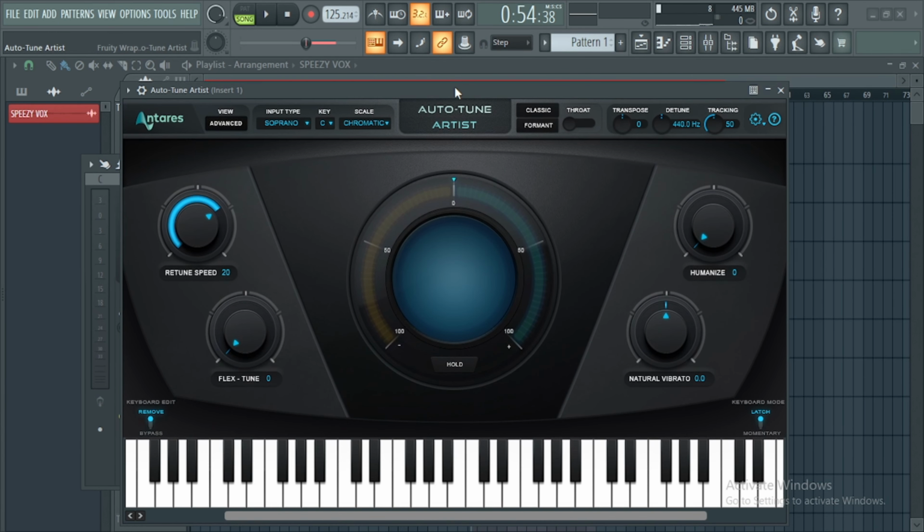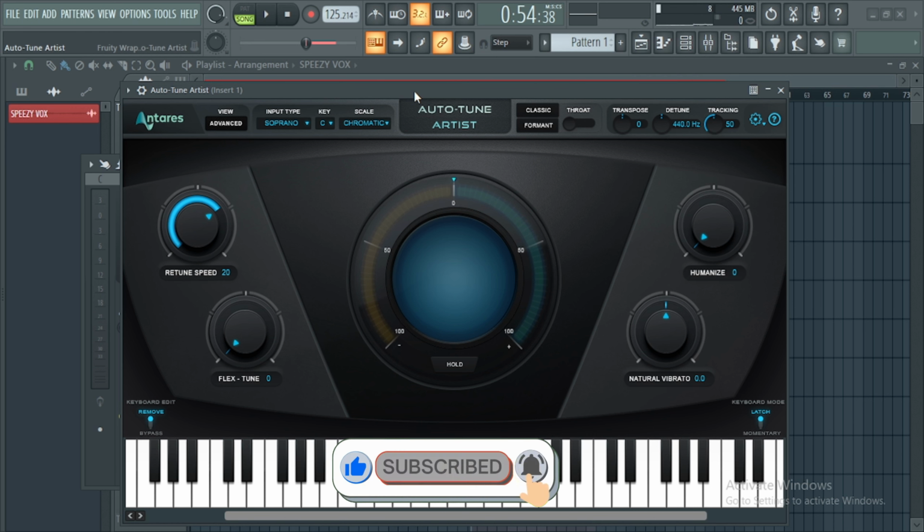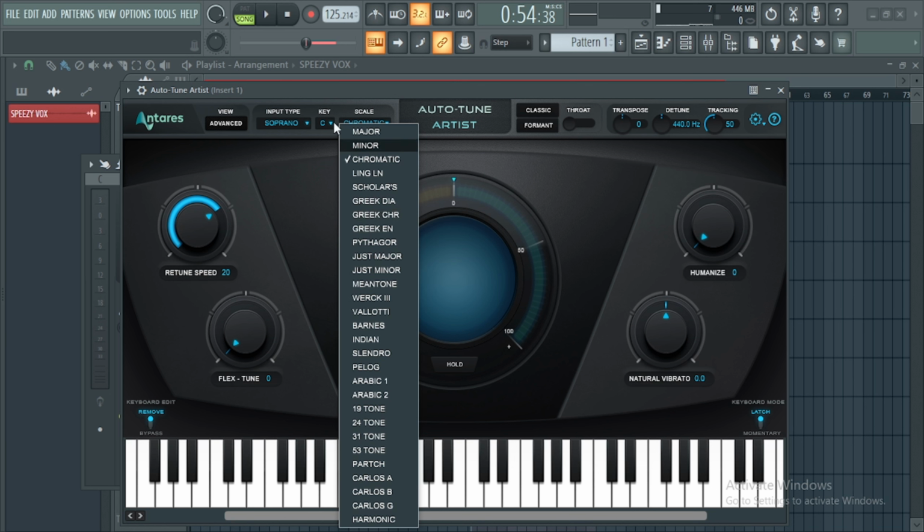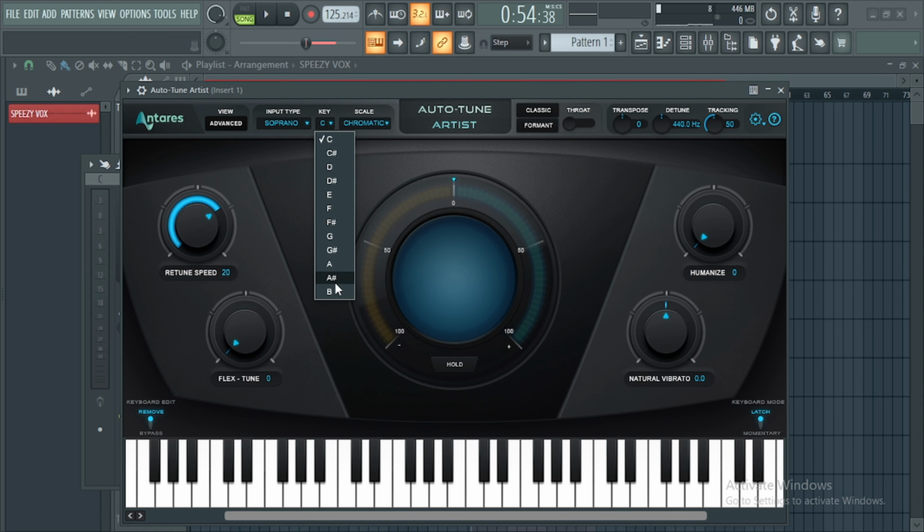Now guys, when it comes to Autotune, first thing first, you have to know the right key for the vocals. All right, and for you to know the right key for that vocals, you can actually use your ears to listen to the vocals together with the instruments whilst you are changing the scale and the key here, the one that will suit or sound perfect in your ears. You can actually pick that.